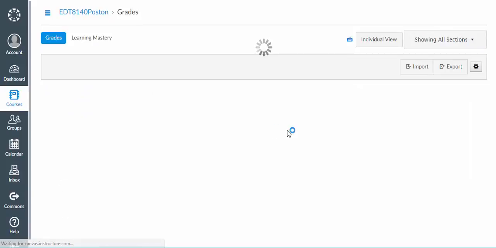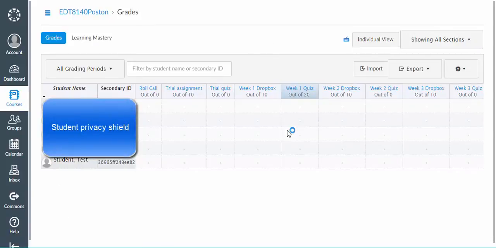You'll see that in Canvas, the gradebook is not specifically set up. Instead, individual assignments are set up and then they self-populate the gradebook. You also have the option of importing and exporting gradebooks as CSV files if you've already set them up. When an assignment is set up, you can see secondary IDs, the individual assignments, the scores, and the totals for the assignments. And you can rearrange these columns, resize them, rename them, whatever it is that you need to do.